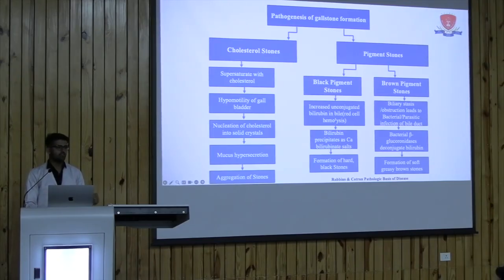Now, whether the cholesterol remains in solution or not depends upon the type and relative concentration of bile salts and phospholipids in the bile. Therefore, when cholesterol level exceeds the solubilizing capacity of bile, that is beyond 4:1 ratio of cholesterol with bile salts, supersaturation occurs, and cholesterol can no longer remain dispersed in the solution and precipitates as crystalline monohydrates. Along with this, low motility leads to prolonged contact time between cholesterol and mucosa, which favors crystal formation and nucleation of cholesterol into solid crystals.